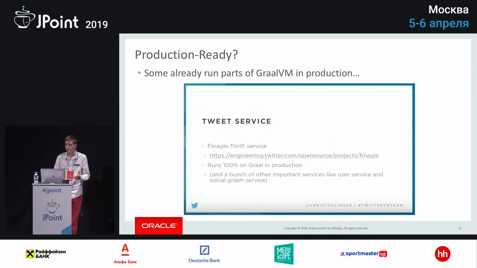That being said, we have now released a lot of release candidates over the last year. We're definitely getting closer to production, and we'll soon be there. We are still stabilizing. Specifically, some parts of the system are less stable than others. So the core compiler parts are pretty stable, whereas things like native image are still in an experimental mode. And from the languages, JavaScript is very stable, but Ruby, R, and specifically Python are still experimental.